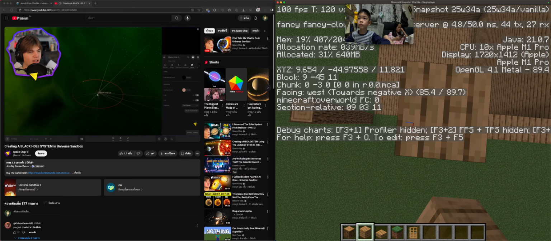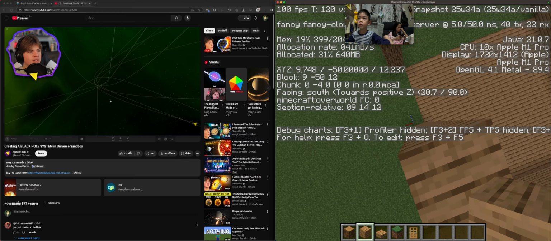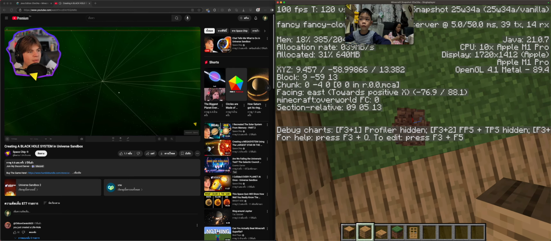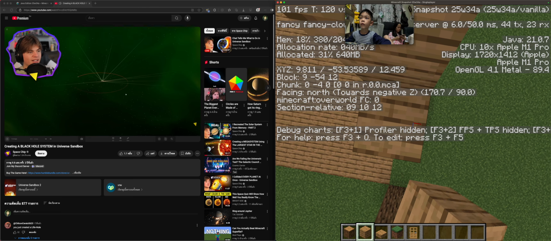Uh-oh, this doesn't look good. What happened to our system here? Okay, we still got the tidal heater. It looks like our accretion disk got completely thrown out. The fragments shot out everywhere. Okay, that should be fine. But it kind of gives it a cool effect. And those are like glitching out.